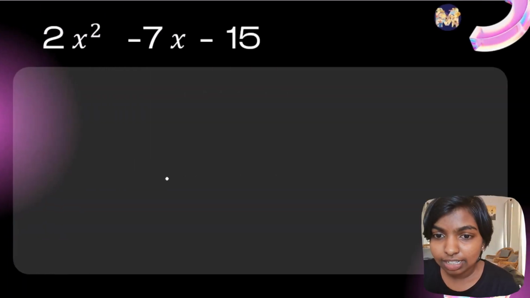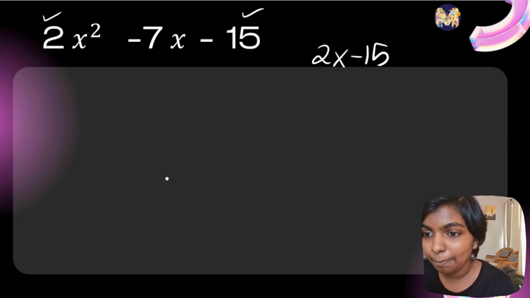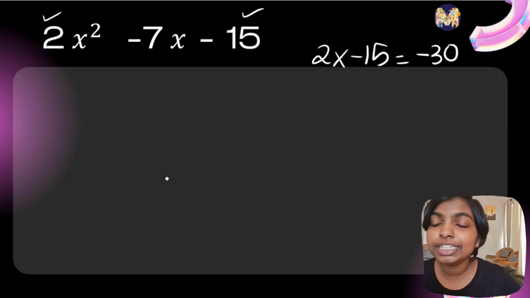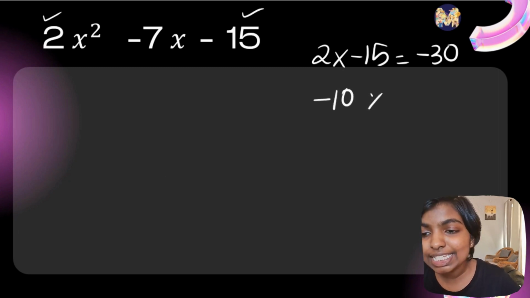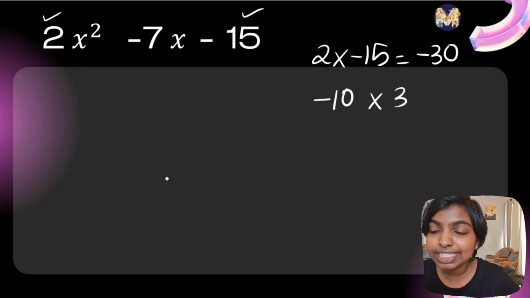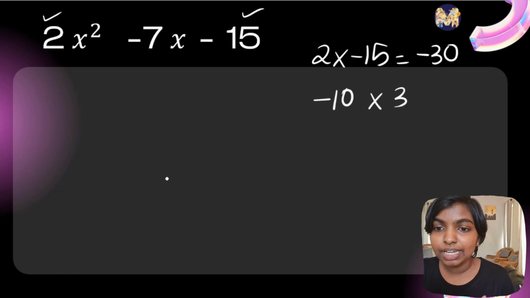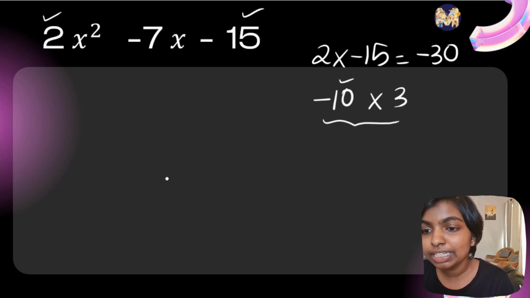Okay, here the product of the coefficient of x squared and the constant term, 2 times minus 15, is going to be minus 30. There are different ways to factorize minus 30, but the one that we will be needing here is minus 10 and 3. Minus 10 and 3 are the desired factors here, because minus 10 plus 3 is going to give us minus 7x, right? And notice that since the middle term has a negative sign, the bigger number out of the two factors, which is 10, has the negative sign.